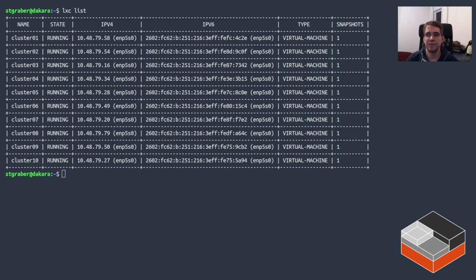Hello, I'm Stéphane Graber, in particular for LXD, and last week I introduced MicroCeph, which is a new solution that we built to deploy a Ceph cluster of any size extremely easily, relying on a snap package and a fairly small daemon that we built to manage the cluster and join systems and really manage all of the details behind the scenes, so that all you need to care about is what systems you want in the cluster and what disks you want to add to Ceph.